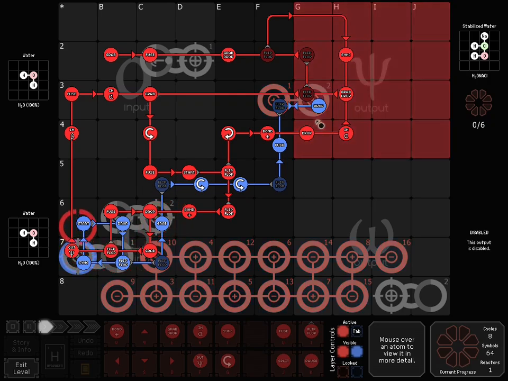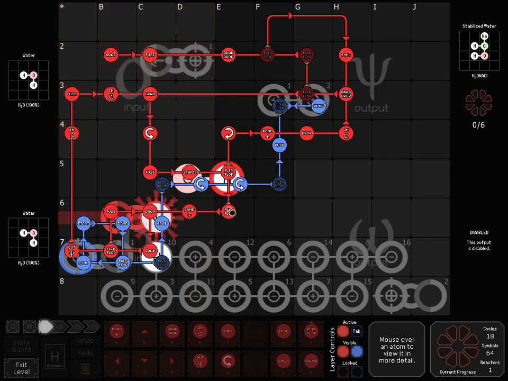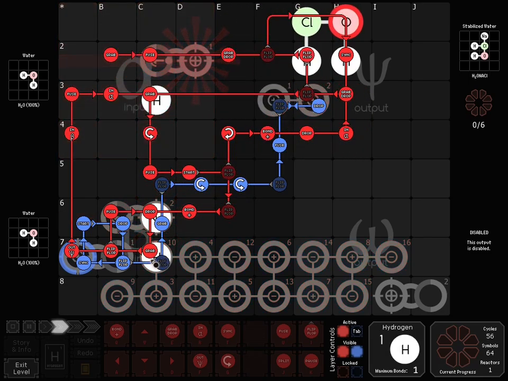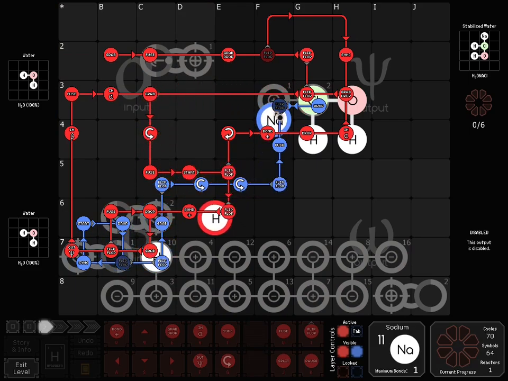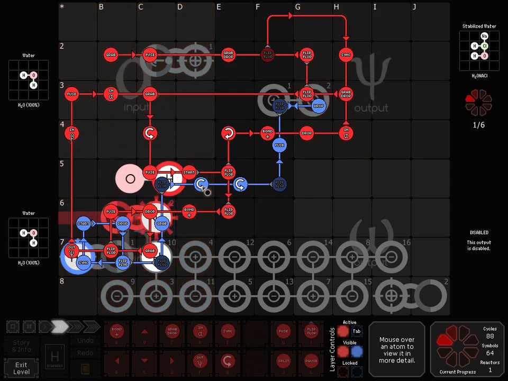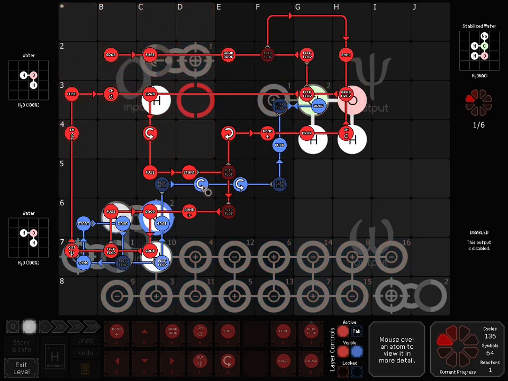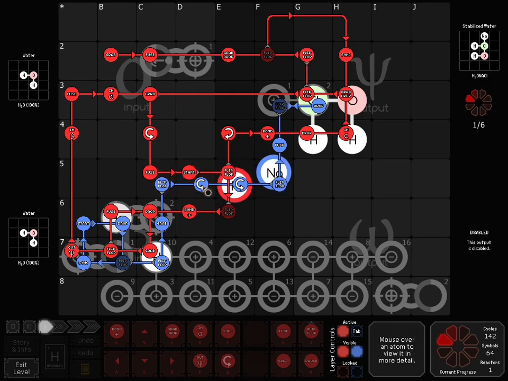Blue is very simple, with going to the output and back. Red does all the work, and blue just using the sodium to bring it to the output. These rotates are here just for delay, I think. Yeah, just for delay.